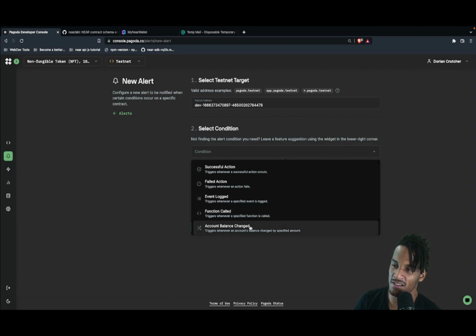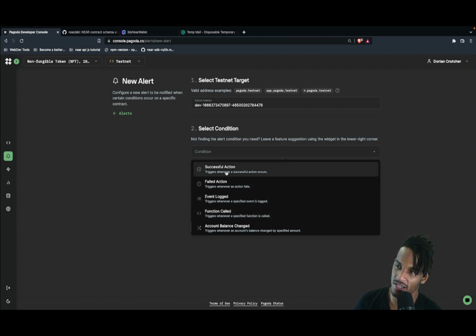You can also see, just to give you another use case, let's just say you have a DeFi project and you have some account with a large sum of NEAR tokens, and that balance had a sharp drop. You probably want to know if that balance dropped sharply, right? So you can set it up so that this Pagoda console will send you an alert in the form of a Telegram message and let you know that, hey, your account went down, you probably want to check it out. Or if you were having an NFT marketplace and you want to sell an NFT, you probably want to see when someone hit that purchase button, right? So you can specify the function that's being called on a particular account as well.